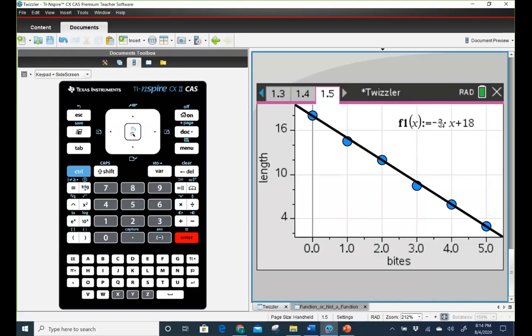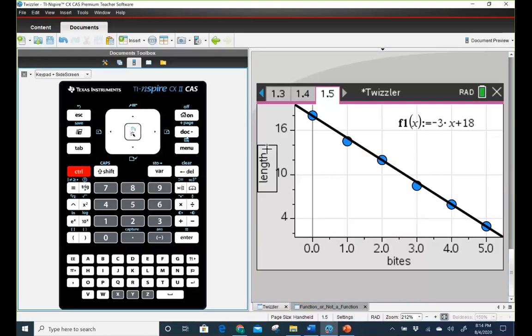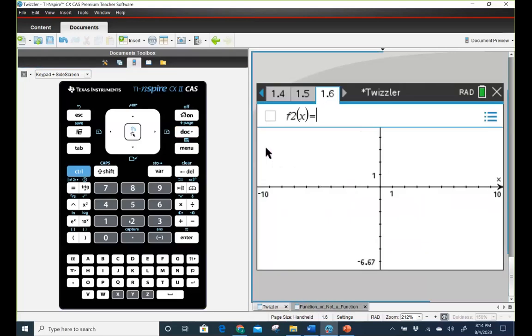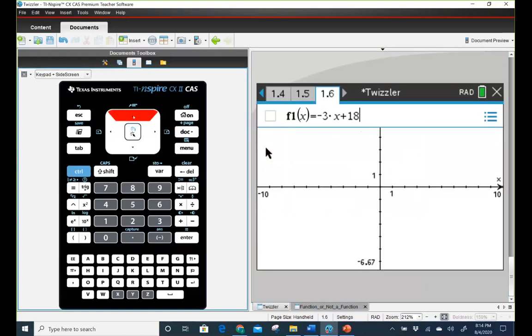All right, so this one, as you see, it's going to be stored in F1. And if I were to go to, let's add another page. If I were to add a graph, and if I arrow up, boom, there it is. Okay. So let's come back here.